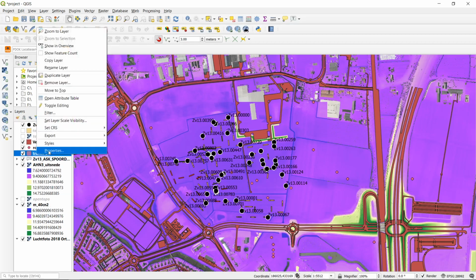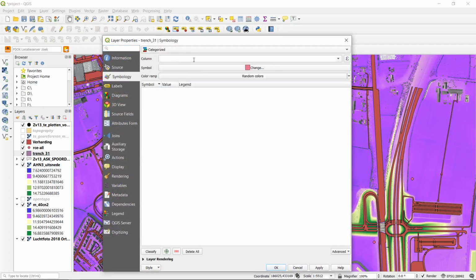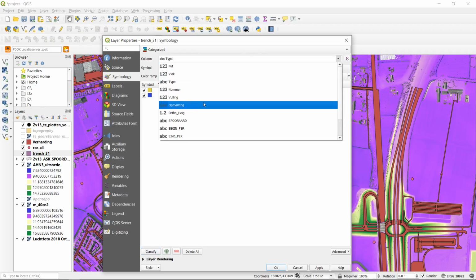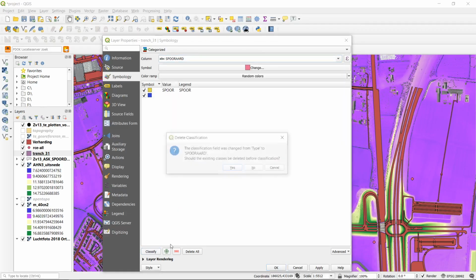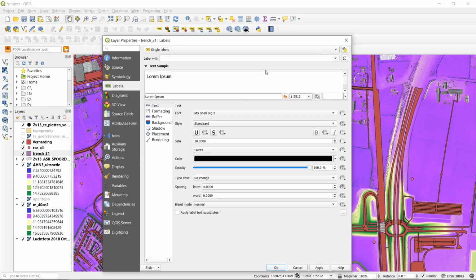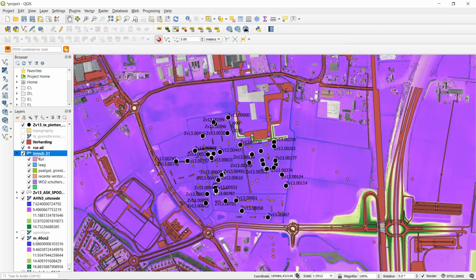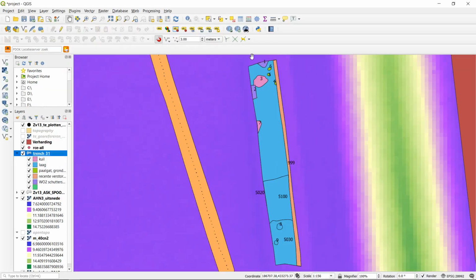So we may have, let's say, a color ramp that refers to a categorization of our type of archaeological features, and then we would have maybe something like, actually go for this one, and then set a label to it. So let's say I would want to have these things labeled with their respective numbers. I will go to the actual trench. Here I see my layer. And now all these settings will be saved if I save the layer definition file.